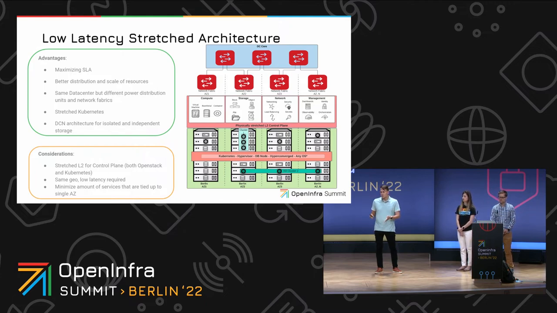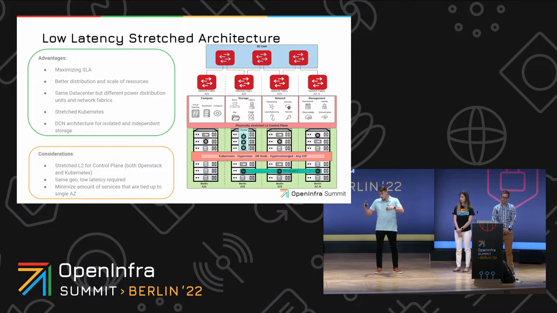If you are familiar with how Kubernetes works and etcd, I think the requirement is that etcd wants you to have single digit latency between the nodes, maybe low double digit is okay, but that's the main consideration when you architect that. From the OpenStack perspective, you also want to have all these services available across multiple availability zones. So again, in this architecture, you're trying to replicate what public clouds have been doing for a while, where you have multiple availability zones attached maybe to different power distribution units, and then stretch your Kubernetes across, and have those workloads be resilient from one AZ to the other.